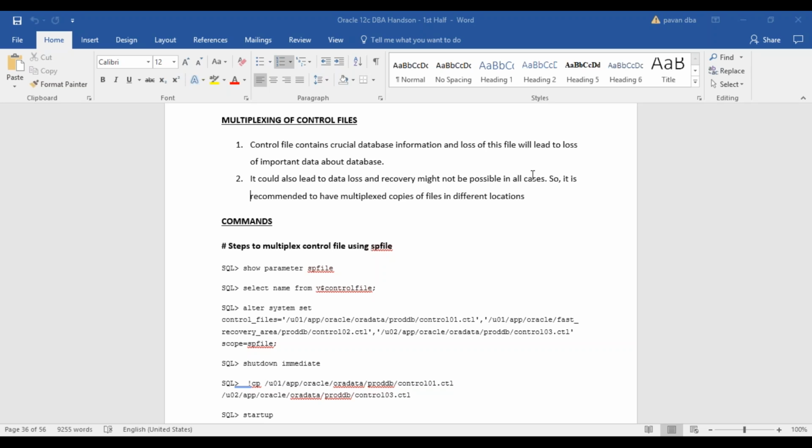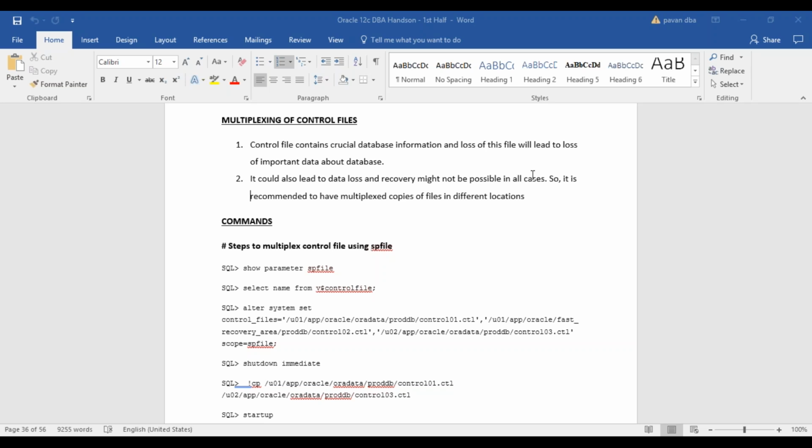If you remember yesterday, we have seen that the redo log file size is 200 MB. That was the default value given in 12c Release 2. If you go to the previous versions, it might be 12c Release 1 or 11g database, you might be seeing the default value as 100 MB.